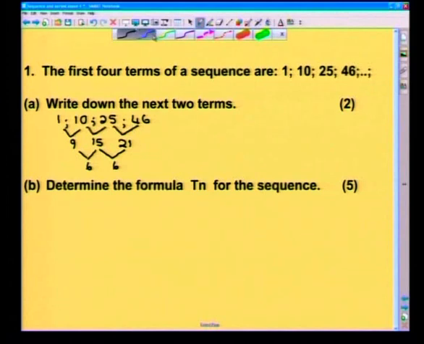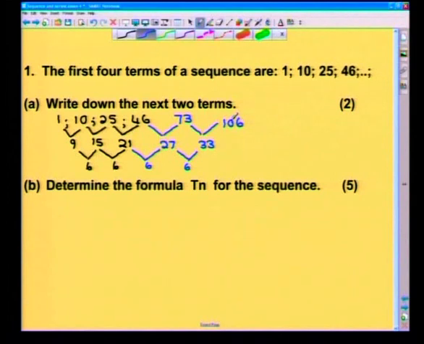So now, knowing that, I know that this next one must also go up 6, so this would be 27, which means if I add 27 to 46, I'll get the next term. So 27 and 46 is 3, carry the 1, 73. And now I know that to get the next one here, I'm going to increase by 6, so this is going to be 33. And again, to go on from here, I know that 33 onto that is going to give me 106. So there's my next 2 terms. Quite simple and quite straightforward.